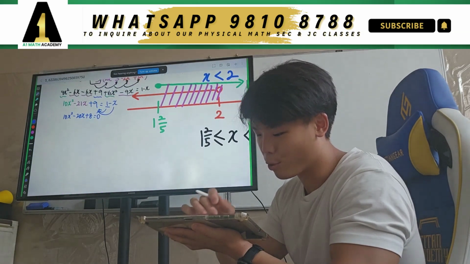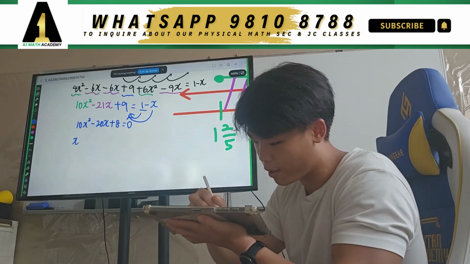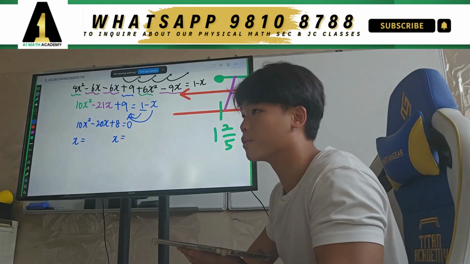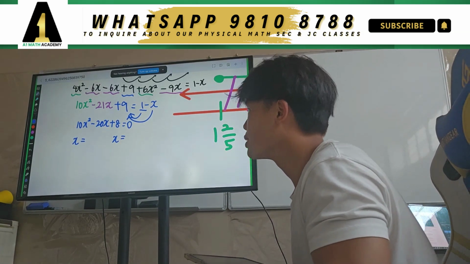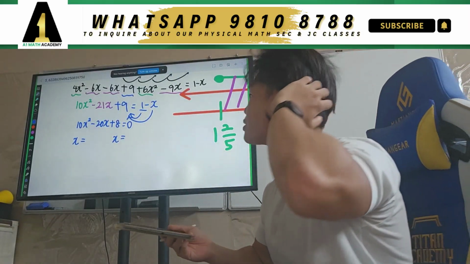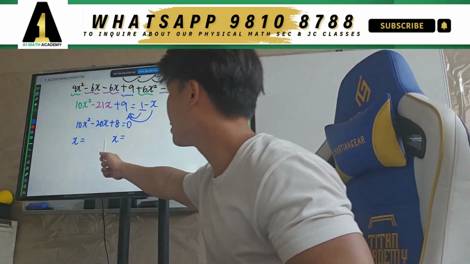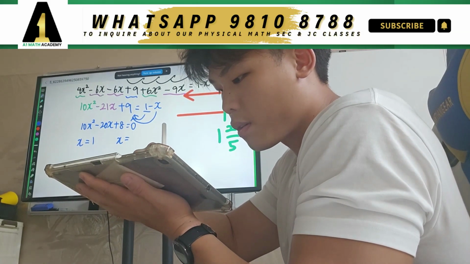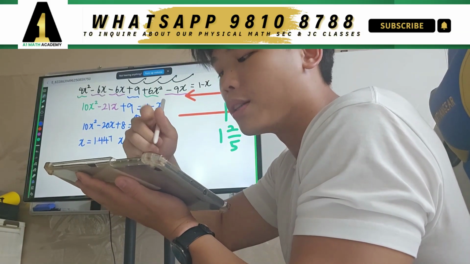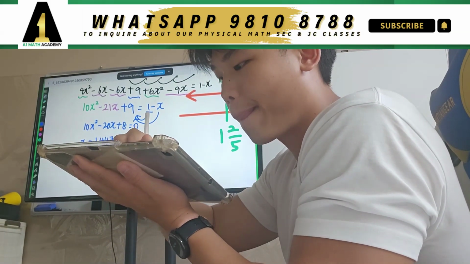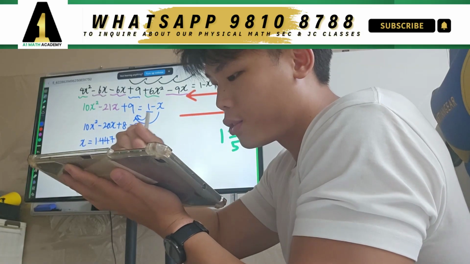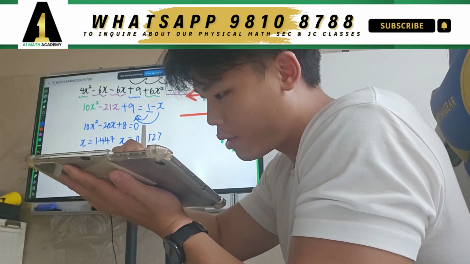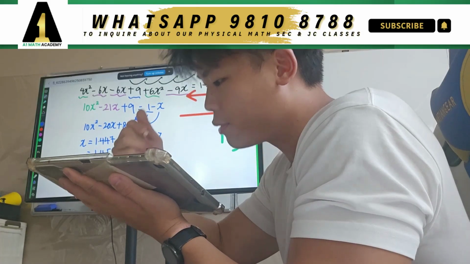Okay, so your final answer, what do you get when you punch your calculator? x equals to what? When you solve this, what's the value that you get? Tell me, press and solve this. What's the final value? 1.447. Then the other one is what? So the 2 decimal places is 1.45 or 0.55.